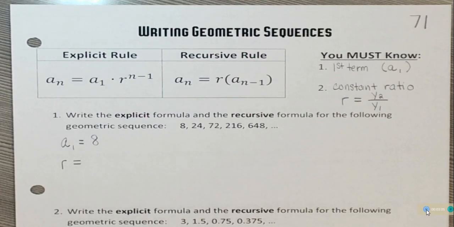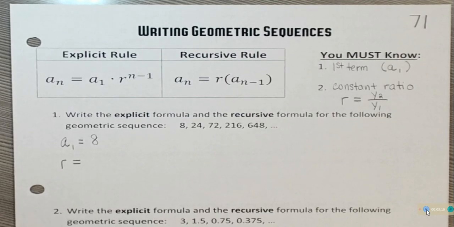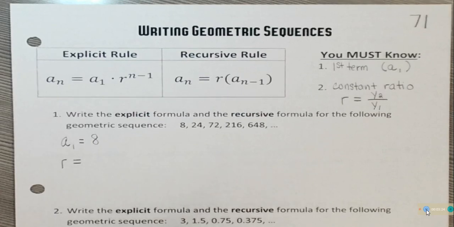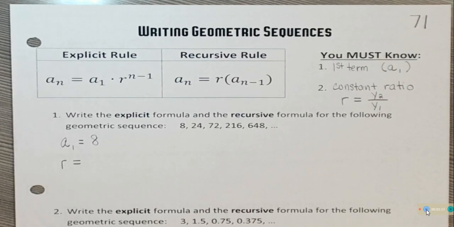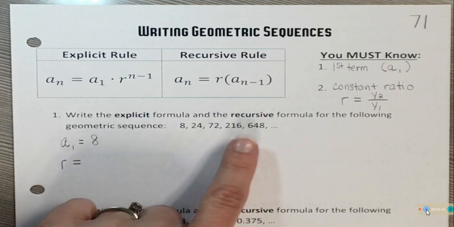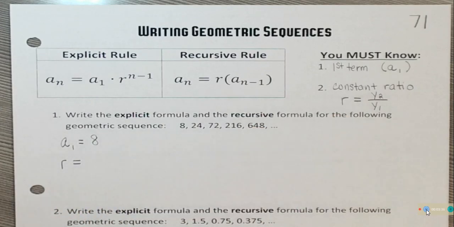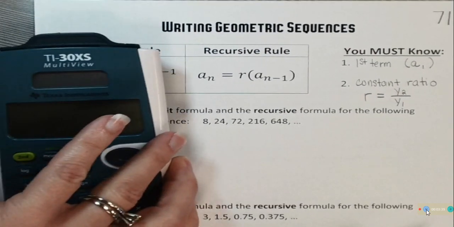Now, some of you are really good at looking at the numbers and seeing the patterns. And that's great. Anybody know right off the top of their head without doing any division what you're multiplying by? 3. Multiplying by 3. That's great. If you see it, great. Some of you, and sometimes the numbers will be harder, some of you are more like me. I know my multiplication facts, but my brain just doesn't process them with crazy speed. So I will pick a y value in the sequence, and I'll divide by the previous one like we were talking about just a second ago.